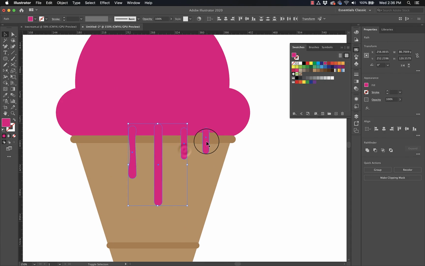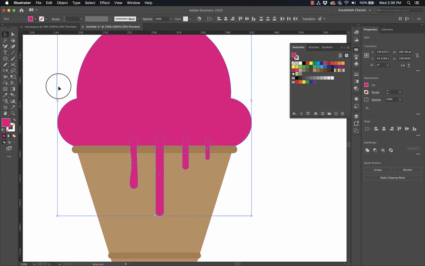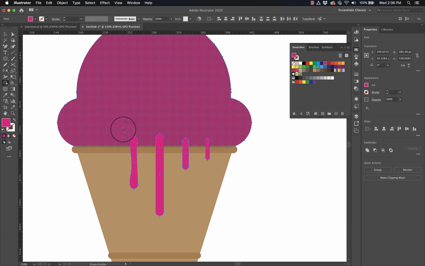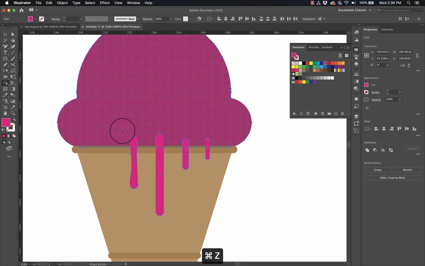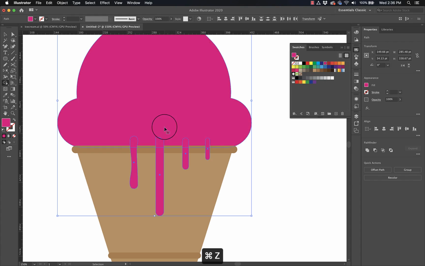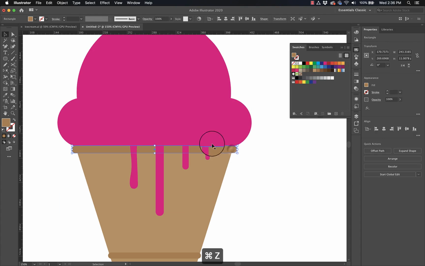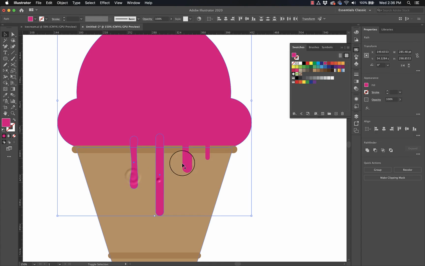It's up to you if you want to, but I will go ahead and select these, grab the shape builder tool again, and just kind of, whoops, whoa, what happened there? There we go. Why does it keep doing that? I think I have something else selected here that I don't realize I selected. Let's try this. Yeah, I must have had something selected there.